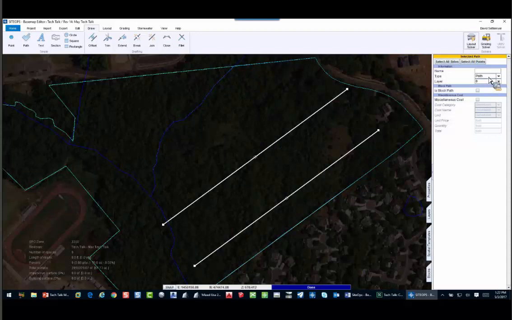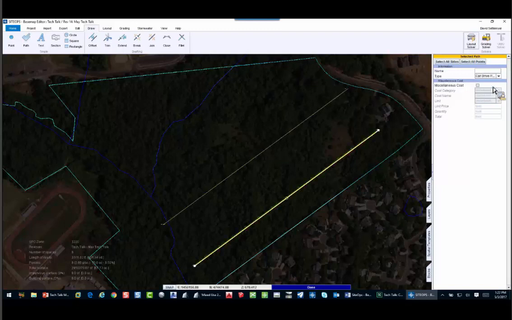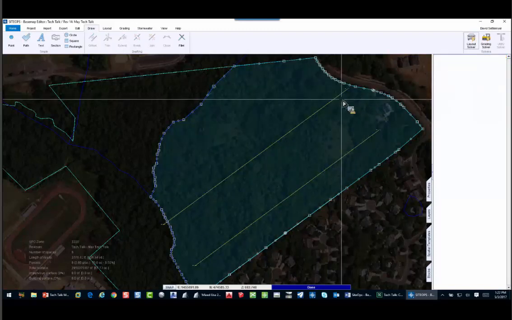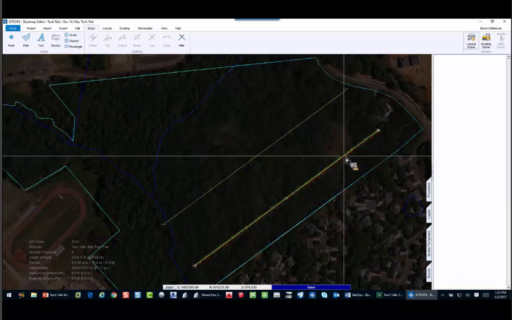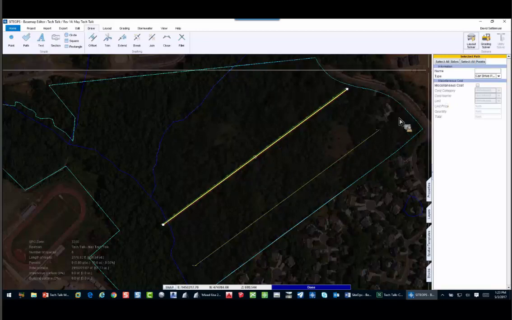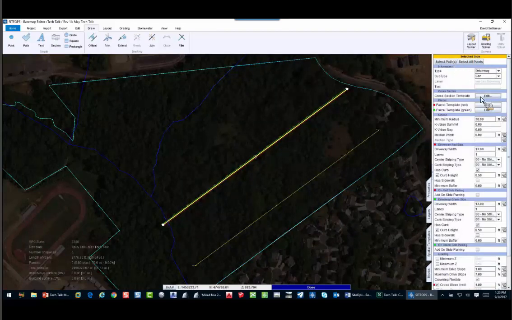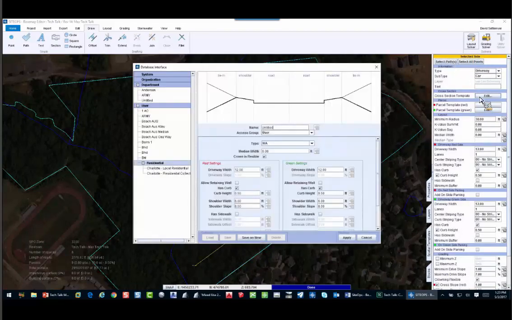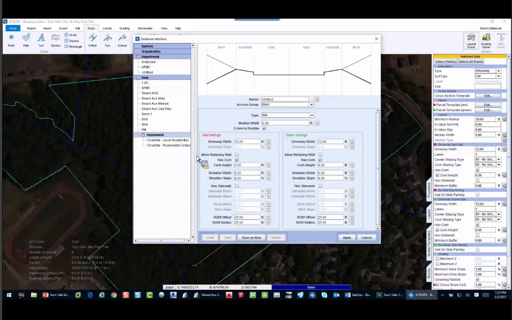So just like we did before, we need to tell this line what it is. Now this is a path, not an area. So if I pick on it, I go up to the upper right, and I want to say car drive. Now, there's my drive. Fairly simple, nothing fancy, right? If I come in, and let's look at these roadways, I can actually select all the sides, and we have a template for this as well. I can save my local standards in.